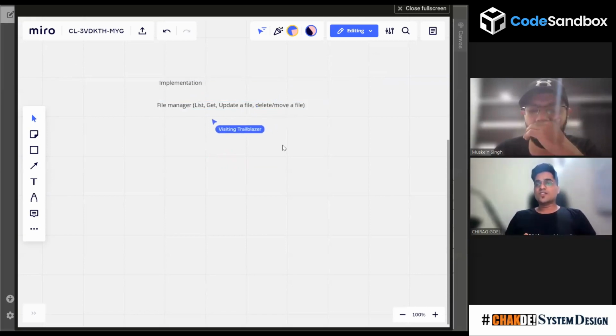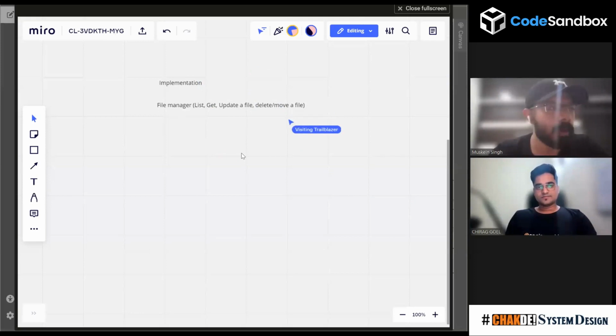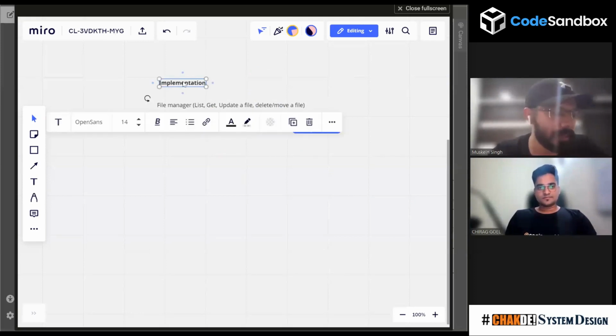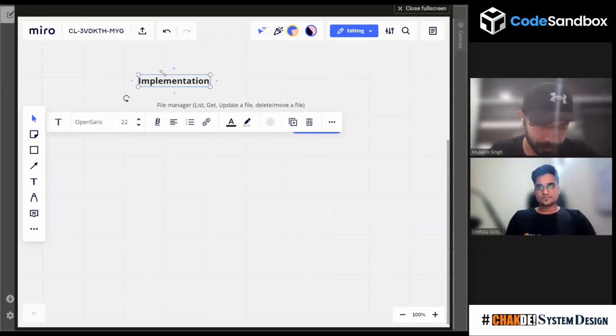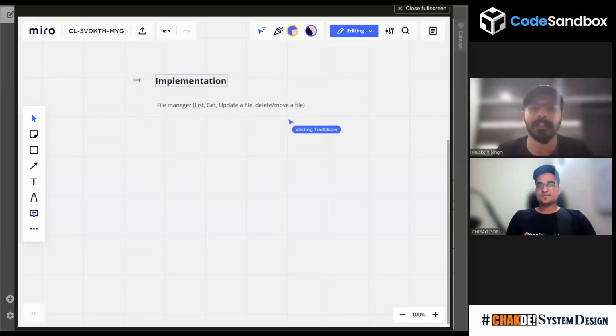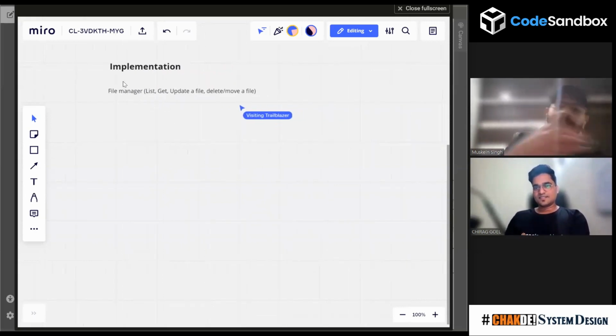Suppose you have to get your API contract done with the backend team in order to have these capabilities. What sort of API contract will you have with your backend? At the end of the day, one is to finalize the API. Second, how do you model a file manager, a file system? That is also interesting, because it is not just on the backend side. On the front end side also, you are trying to visualize that file manager.